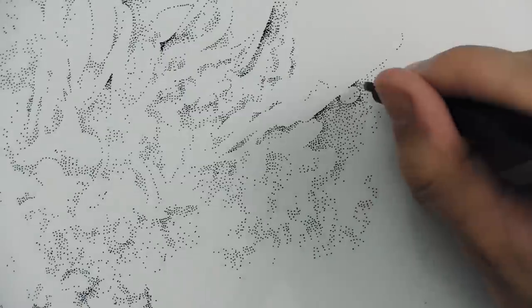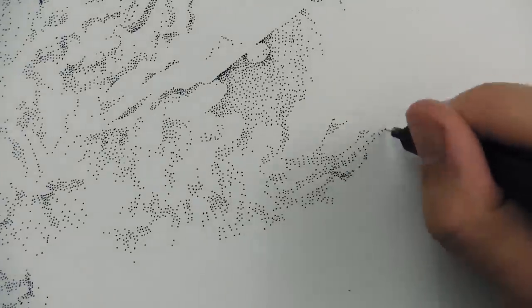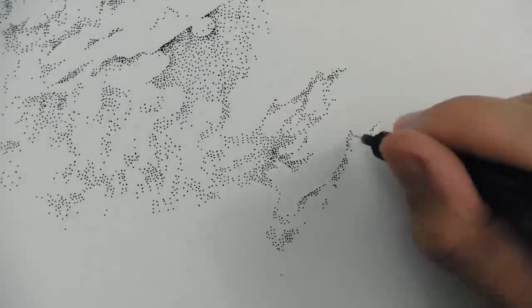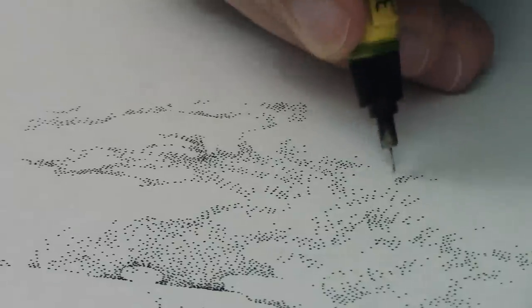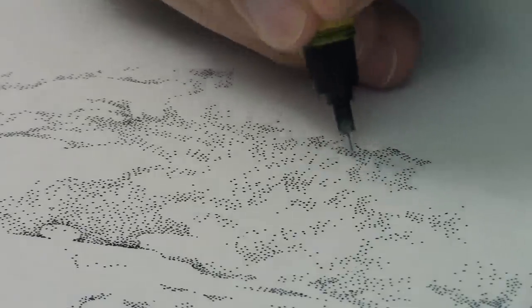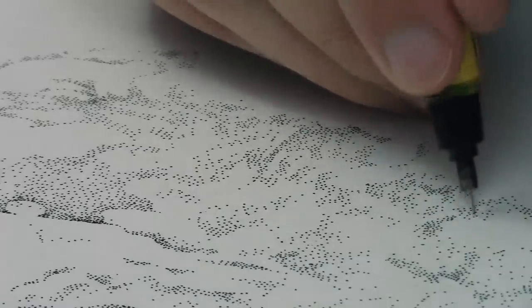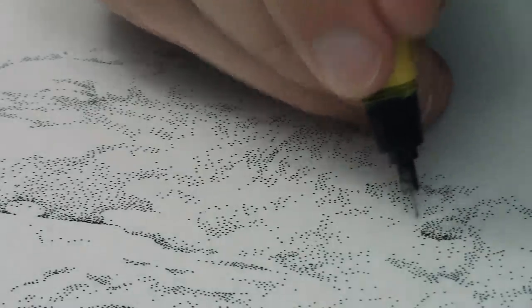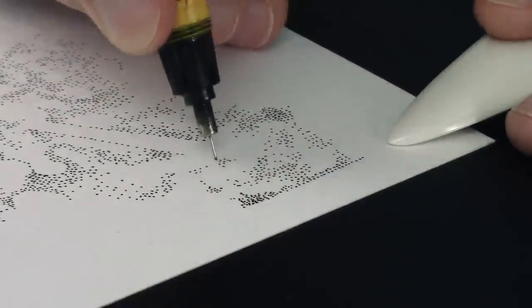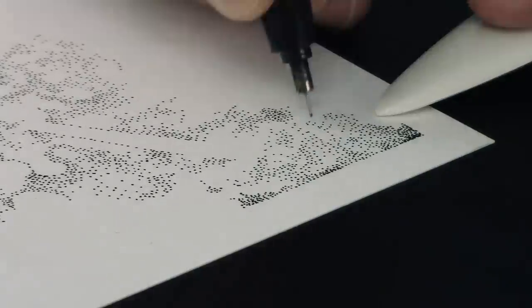That would be resting my hand, and then I'd go back to making some more dots. And before I realized it I'd be drawing dots for 12 hours and my hand wouldn't be hurting. But when I would be drawing without streaming, my hand would start hurting so much faster because I would stay on task — just intently dotting for 1, 2, 3, 5, 10, 15 minutes at a time without any distraction. That's when your hand really starts to hurt and ache. So breaks — just be nice to yourself. Breaks really are the key here.